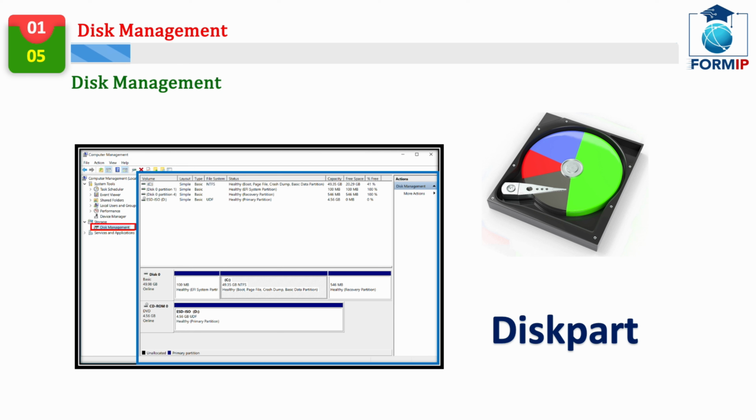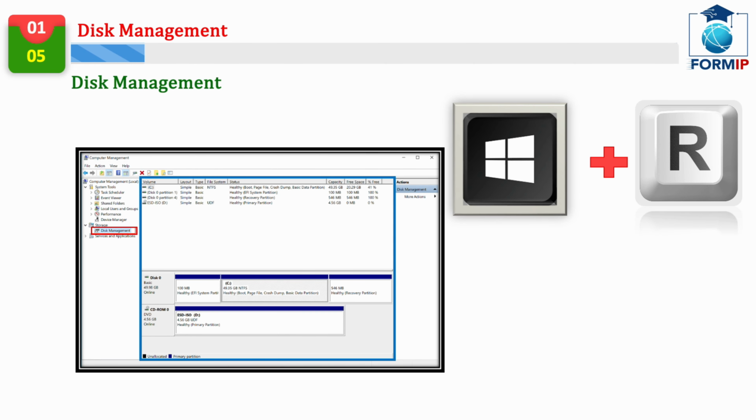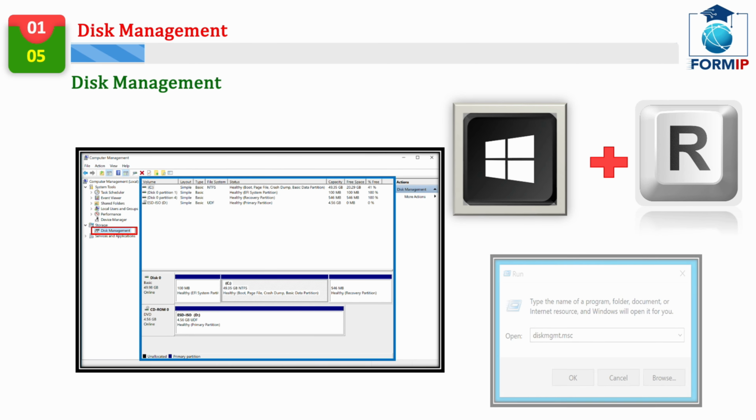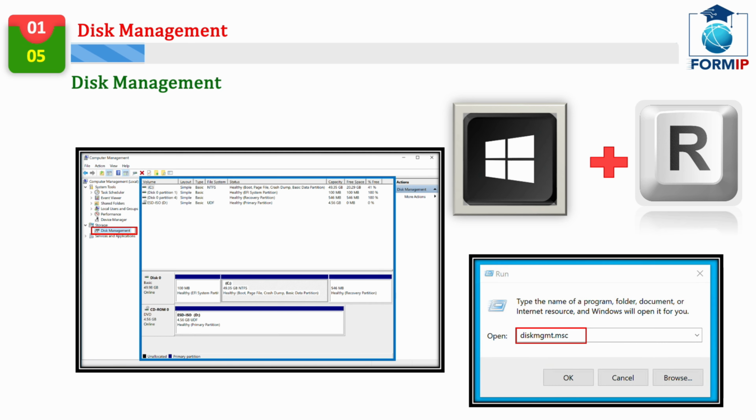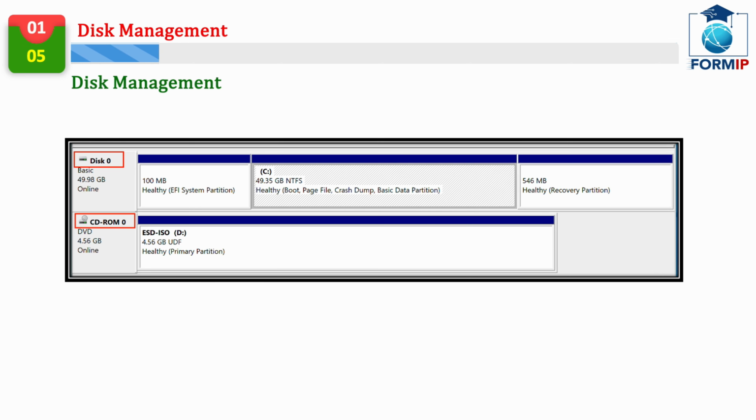By the way, you can also access this menu directly by pressing the Windows plus R keys and typing diskmgmt.msc. On the second VM we created, we end up with a disk 0 and a CD-ROM drive, which is, of course, virtual.